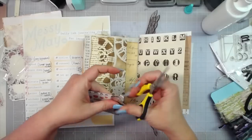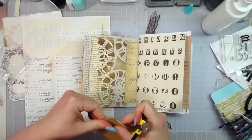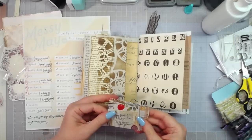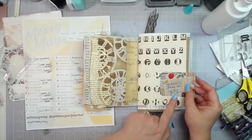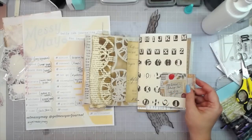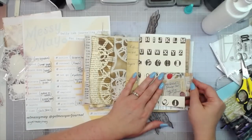I've got just one little piece here to snip. And I want to show y'all that prompt is time. I want to show you what this says, and I didn't even plan this whatsoever. Okay, so I'm going to put this on like this, and it's going to be my little tab. It says, "Happy belated birthday. Enjoy," what does that say? "Loving your journal." So time is talking about a belated birthday. Is that cuteness or what?